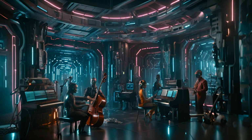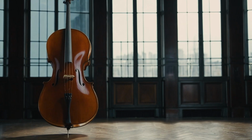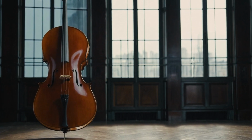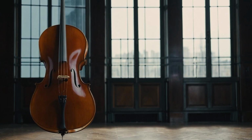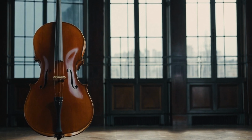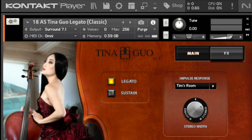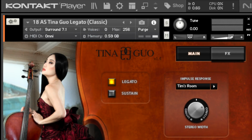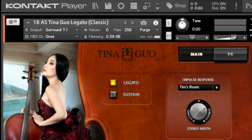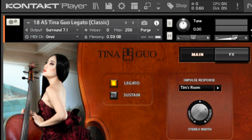The next instrument I want to talk about is the cello sound, and I used the Tina Jiao or the Tina Gao cello. Apologies to Tina Jiao if I got your name wrong. I think it's beautifully sampled. I absolutely love the glissando effects, so really pleased with this preset.